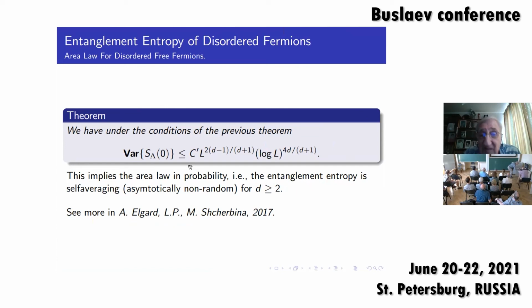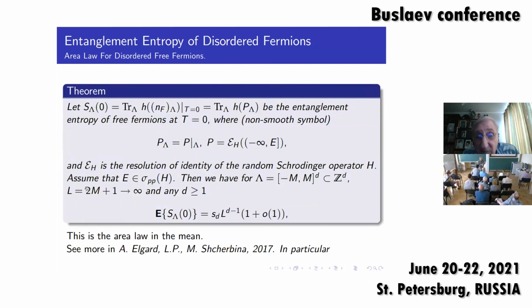That means that the entanglement entropy, if your cube is big enough, if your quantum computer is big enough, is a problem. Now, quantum computers of at most 20 qubits are known. But if it is big enough, then the entropy almost doesn't fluctuate. So it is almost non-random. And physicists call this property self-averaging. Therefore, the expectation, as we used to say in mathematical statistical theory, is representative.